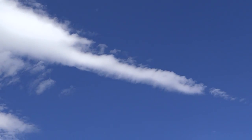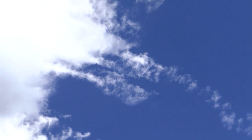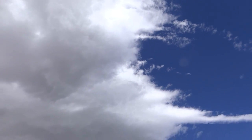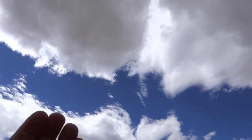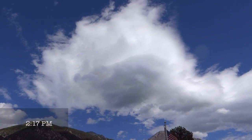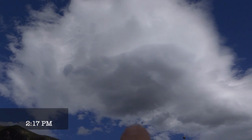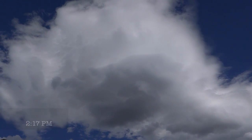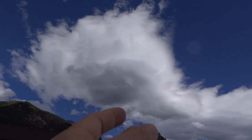One a little bit closer, you can still see the structure of the forced waves overhead. They're not all uniform. But we're now underneath this wave as it propagates towards the east. And there's still different sections. So there's a wave rolling this way, and then the forced coming up towards the east. Alright, I'm going to bias exposure down a little bit because I want to bring out this. And this is not nearly as profound. I'll insert a still picture in here. We've got the shield cloud here, the lenticular, but then underneath it we've got a curling.